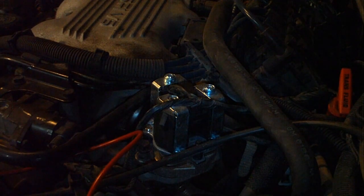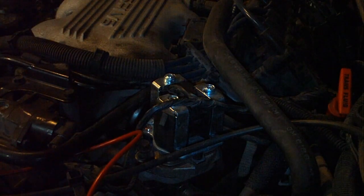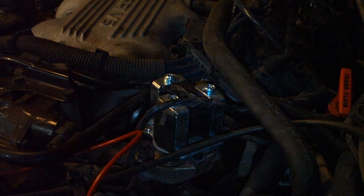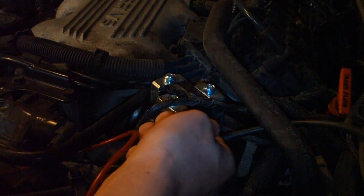When you get these bolts out, you want to take this clip off right here. There's a little lever on the bottom you push in.